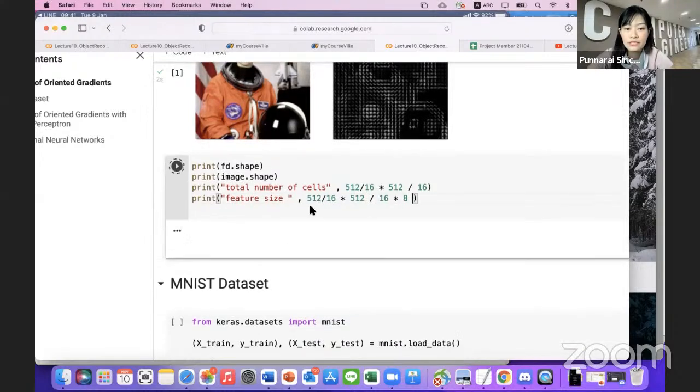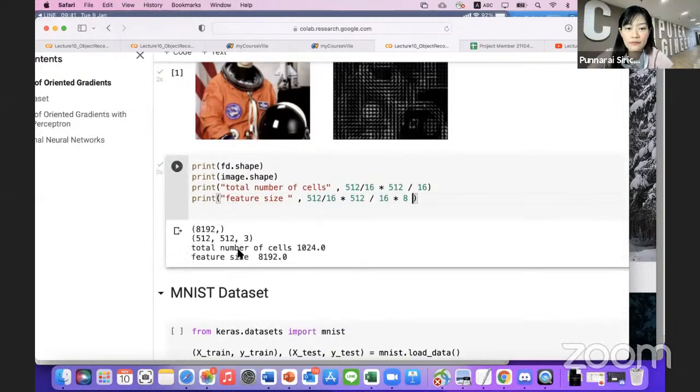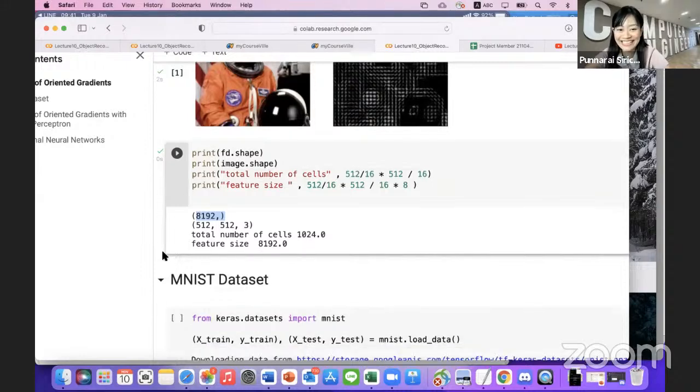So this feature size would be 8,192, which equals the FD shape. So it calculated correctly. That's all.